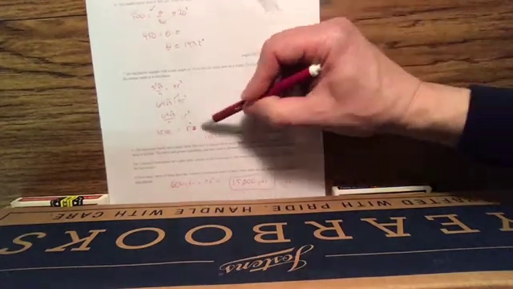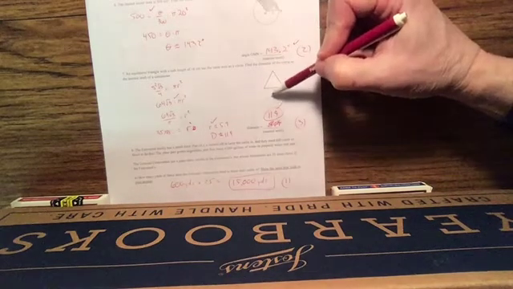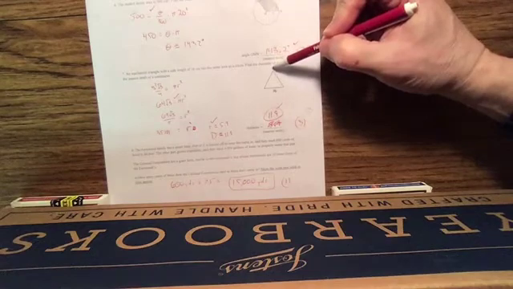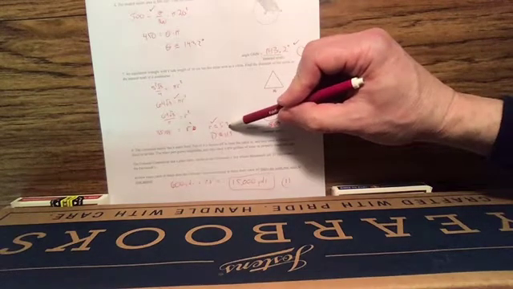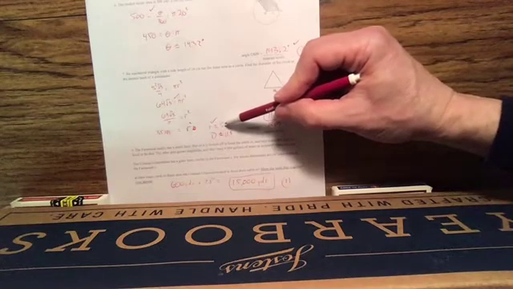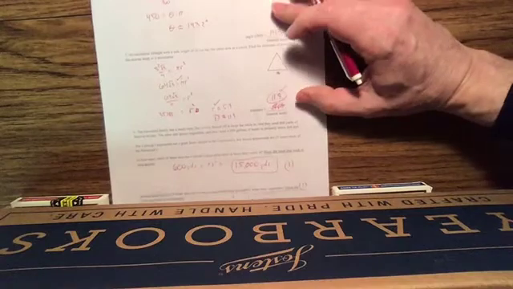Now in this case, when I finish the algebra, I do not get the answer to the problem because I've asked for the diameter of the circle. So here's one of those where you've got to double check at the end. Make sure after you've solved the algebra that what you've come up with is in fact what I'm asking for.